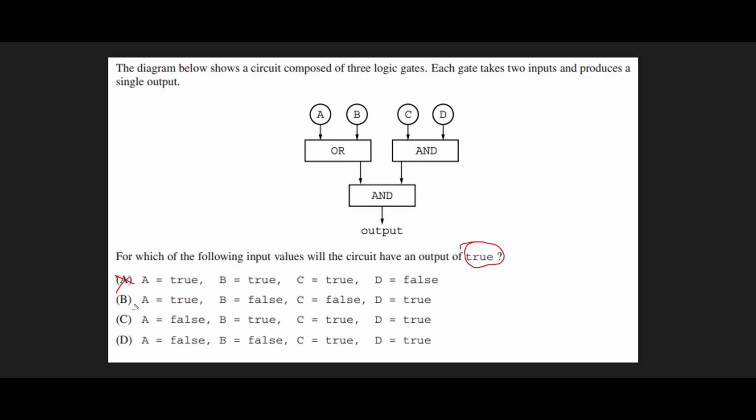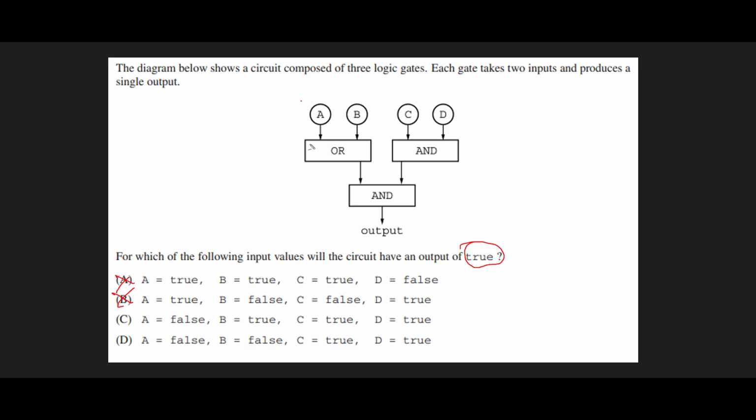Now let's take a look at B. In B we have true, false, and then here we have false and true. So this one here will be true because true or false is true. And then this one here will be false because false and true is false. And then once again we have true and false. So this is false. So the output here will be false. So I think you kind of get the pattern here, that clearly, they both need to be true in order for this thing to be true. So let's look at this one.